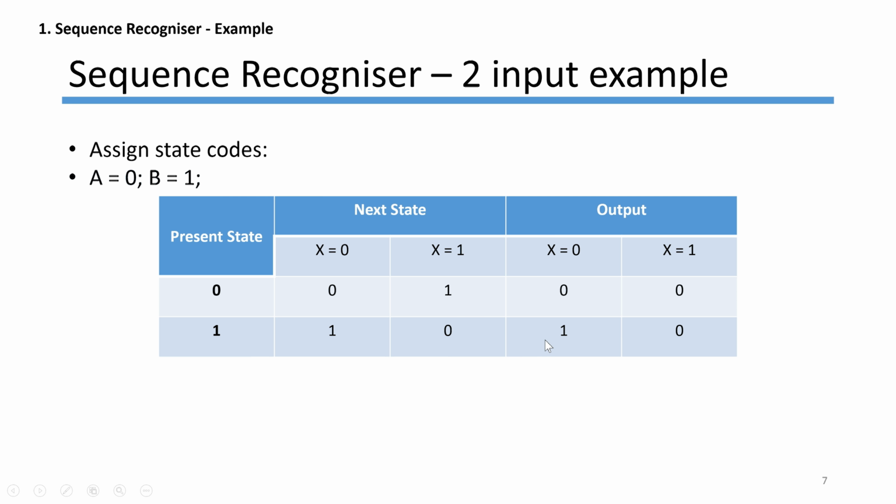Your outputs will be the indicator of whether the password entered or the sequence entered is correct. So there is only one instance of that happening, which is when you've pressed both sequences correctly. So a 1 and a 0. So when you press a 1, you go from state 0 to state 1. And then at state 1, when you press a 0, you successfully unlock, or you successfully recognize the sequence.